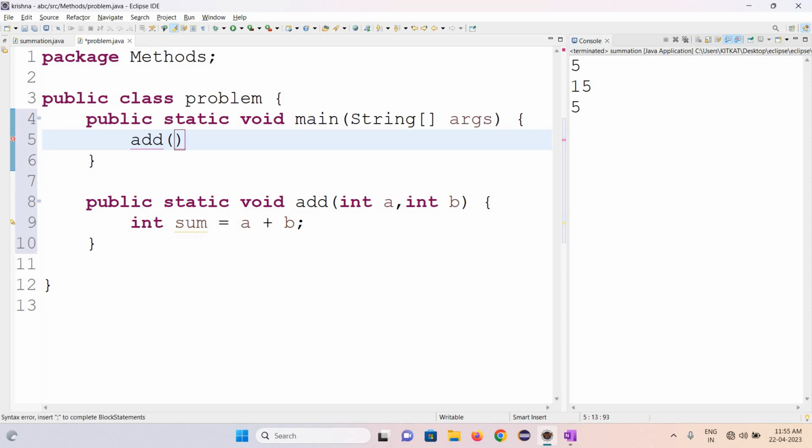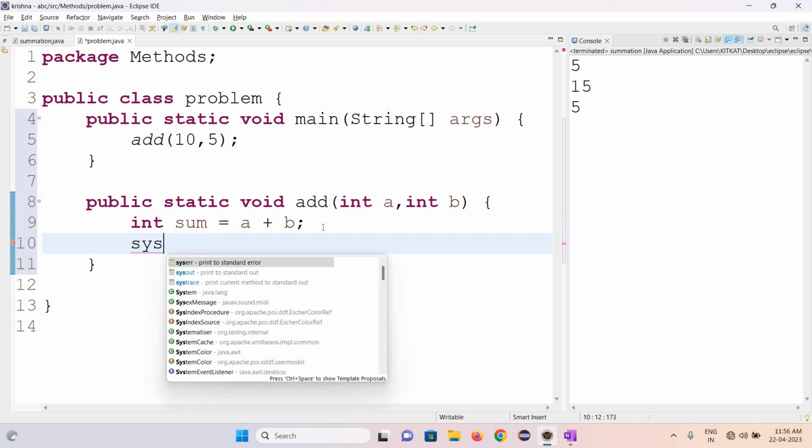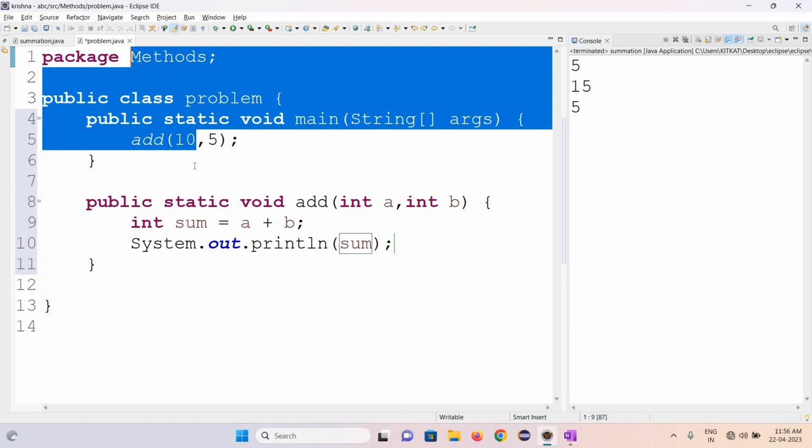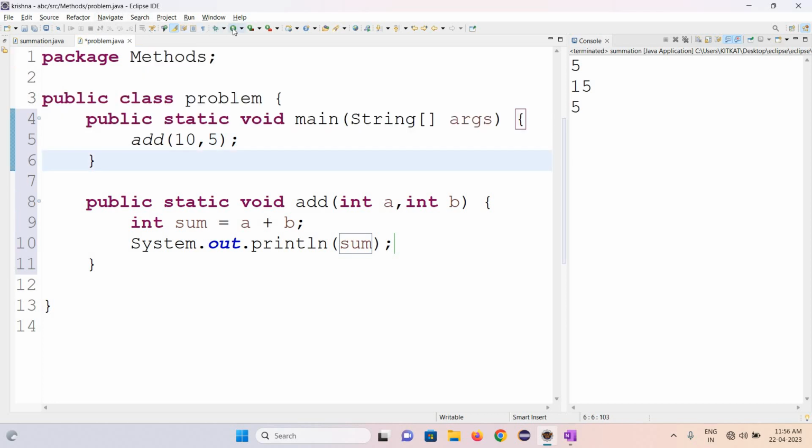I'll write 10 comma 5. So if I execute, what will happen? Here I need to print the statement, right? Yes, I'll just write print. So 10 plus 5 equal to 15, it will be provided.